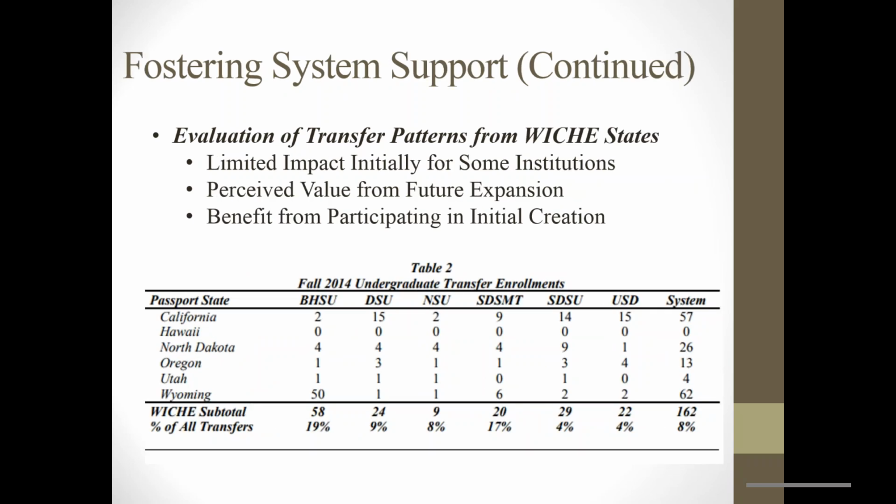The other thing that they raised was, how is it that the states that we tend to have a lot of transfer students come from, are they a part of the WICHE process? And so the data didn't necessarily reinforce that we were going to be able to attract a sizable number of students from the participating states, because we aren't necessarily seeing a lot of transfers coming from the other 6 institutions that wanted to participate in phase 2 of the project.